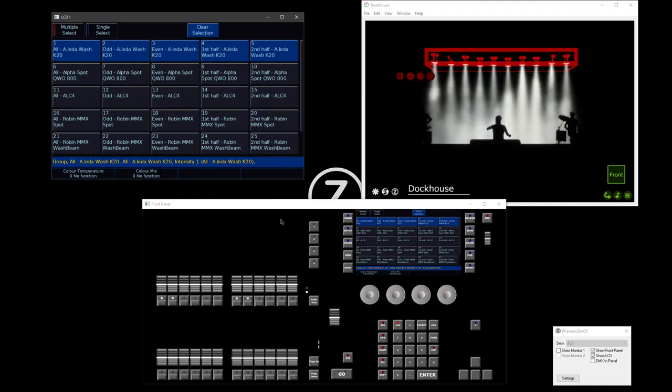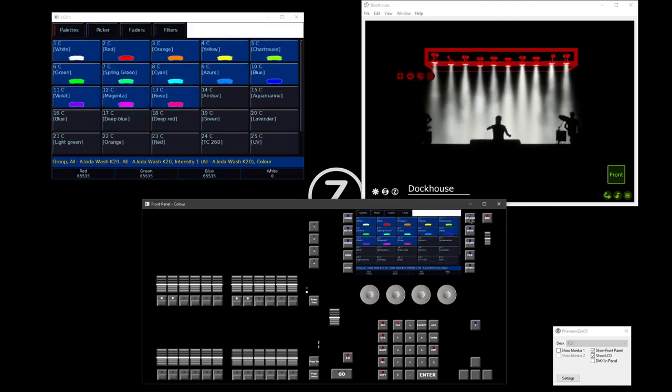And so at the moment I am in the colour attribute. If I tap colour, that will allow me to cycle through the colour controls. And because I'm on the standard Flex, I have a dedicated colour key. If you're on a Flex S, you'll have a colour tab at the top of your touchscreen that you can use instead. Now for these particular fixtures here, they have 6 colour controls, colour parameters as we would call them. And so I've got 4 of those on the first page, go on to my next page by tapping colour again, and I can access the remaining 2.